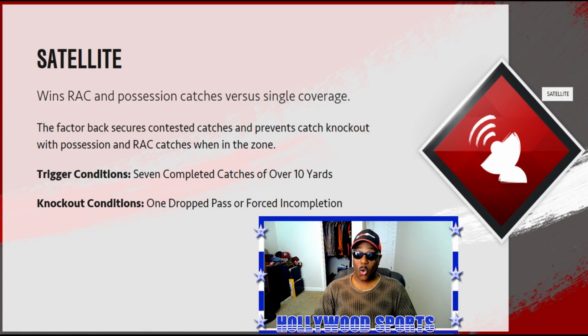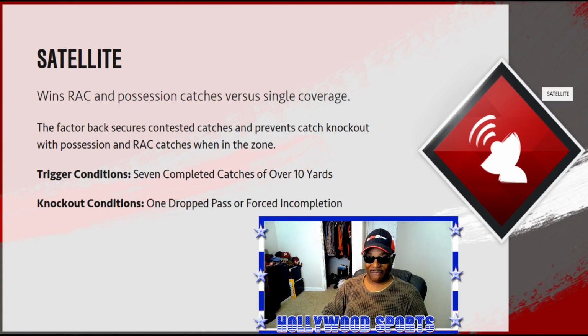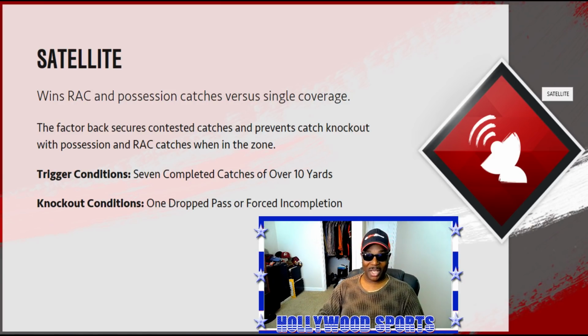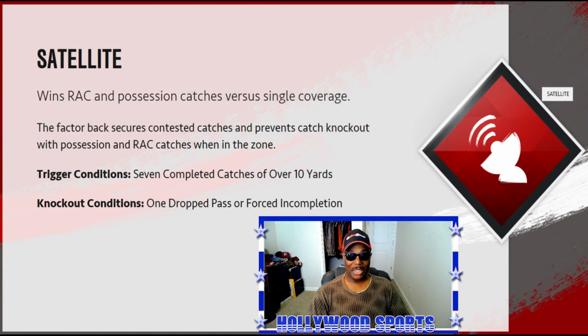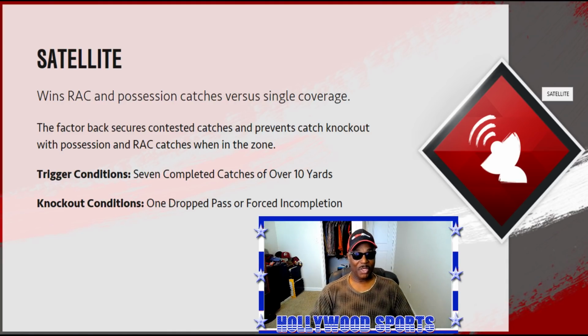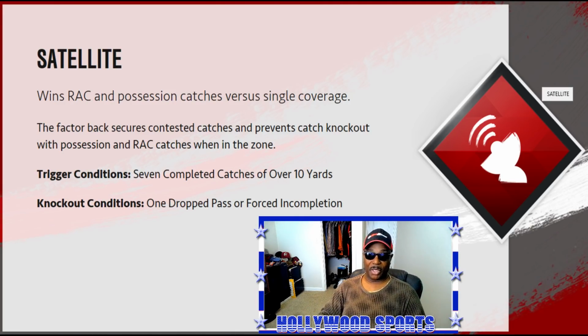Now, to get in the zone with that ability, you need 7 completed catches over 10 yards. 7 completed catches over 10 yards. That's not easy. Again, that is not easy to get in the zone, guys. All right. Knockout conditions: 1 drop pass or forced incompletion. Again, that's the same thing as a knockout. So the receivers, man, they have a nice variety of abilities, have a satellite ability.